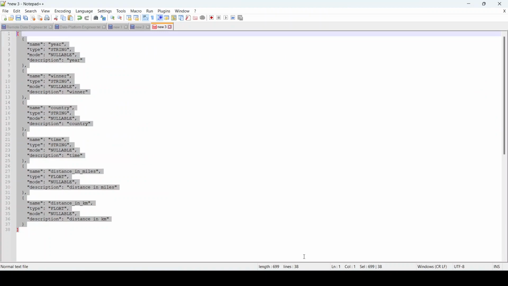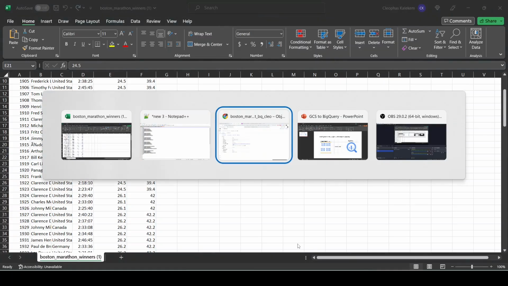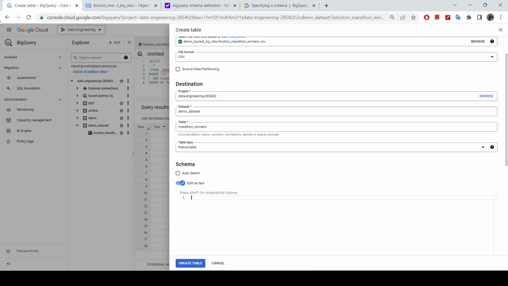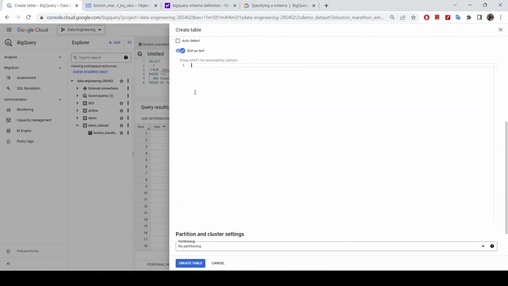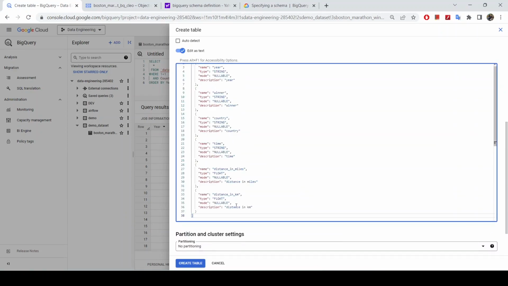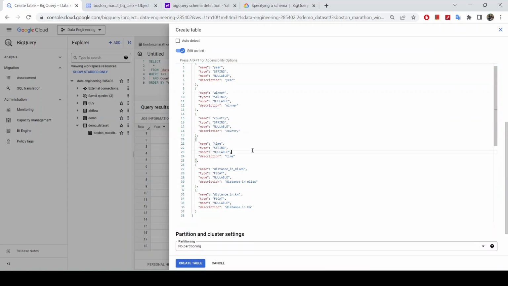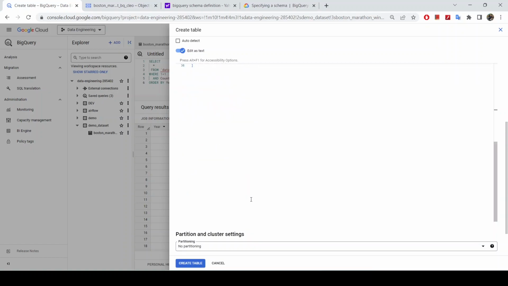I'm going to copy it, and then we now need to go over to BigQuery. Okay, so we were here, and basically all you have to do is paste it right here. You can also use this editor to edit all of what we just did in Notepad right here in the browser itself. But I find it easier using a local editor, and then copy it here. You can do whichever way you prefer. All right. So we have done that.